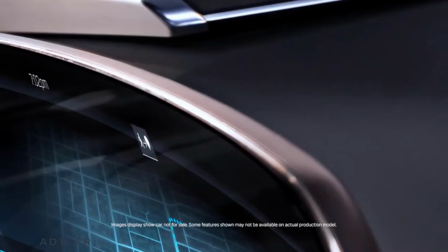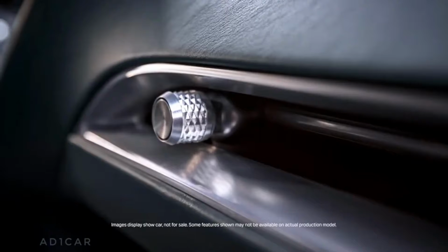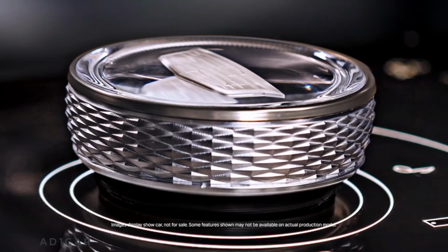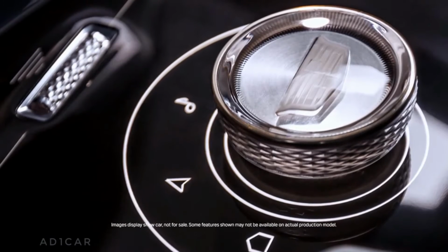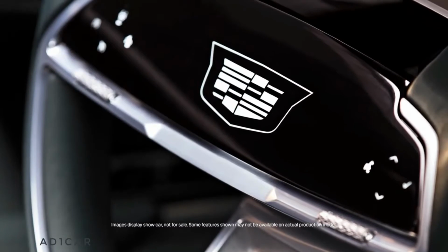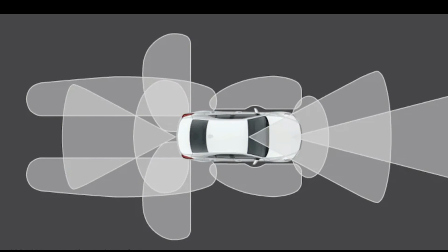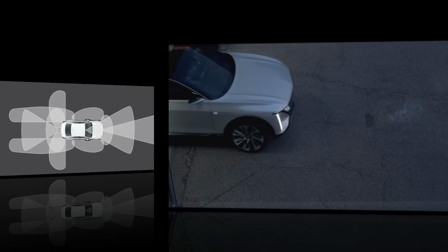GM formerly offered the surround vision recorder on the Cadillac CT6 for the 2019 and 2020 model years. The CT6 version comes with 4 exterior cameras strategically positioned throughout the vehicle's exterior, including 1 in each side mirror, 1 incorporated into the front grille, and 1 on the rear trunk lid. During vehicle operation, the cameras collect video utilizing the front and rear cameras, functioning as a replacement for an onboard dash camera, and they immediately turn on and begin recording when the car security system is armed and alert.